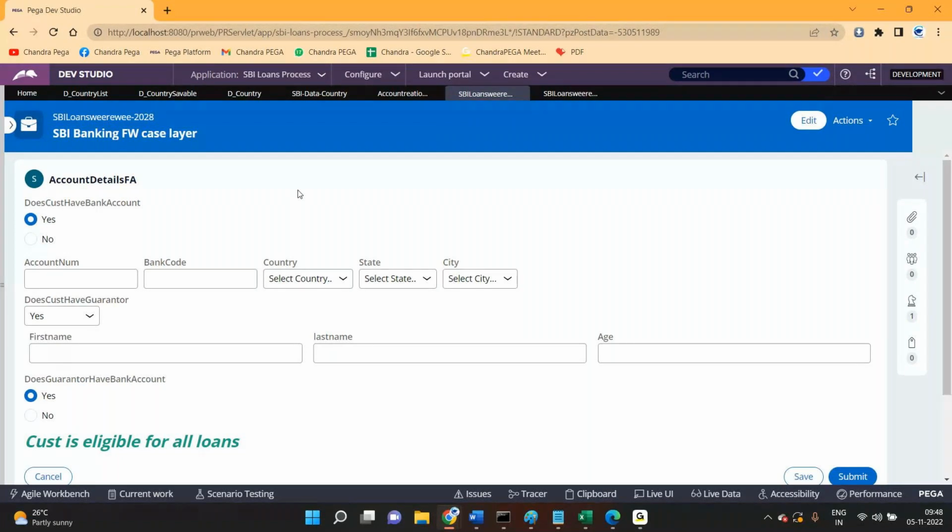Okay, so refreshing the screen 1000 times is equal to using this data page in some other screens also, right? The data page is the same. So if I refresh the screen 2 times, what will happen? It will just check whether this data page is available in clipboard or not. If I submit this and go to screen number 2, there I'll use the same country drop down. I'm using D underscore country list as the page name. What does it have to check? It will not check whether this belongs to screen 2 or 3 or 4. It will check whether this is there in clipboard or not.